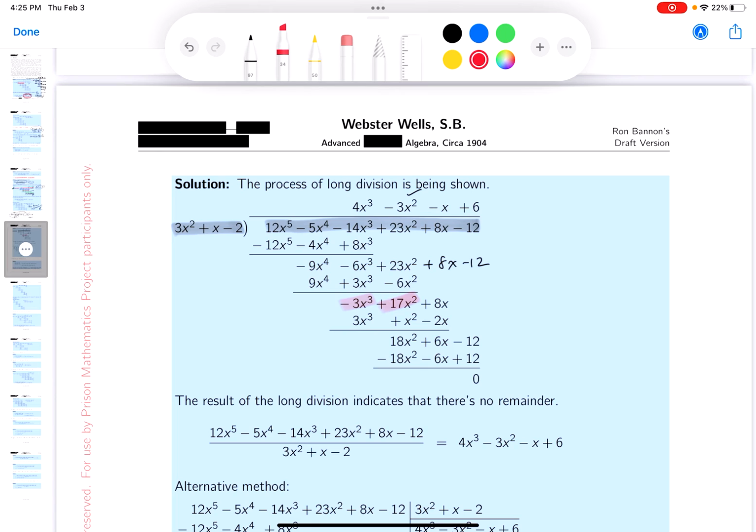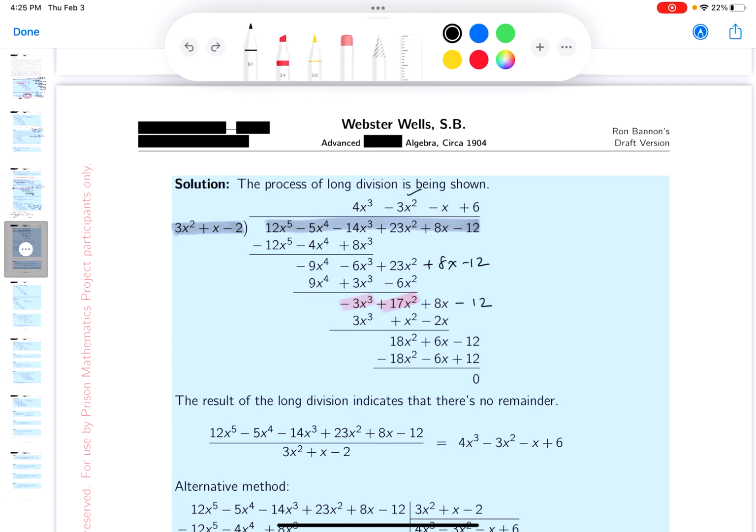And I want to point out, I like to drop all the places down. So I'm going to drop the minus 12 now. I like to drop it down. I don't want to forget them. And what do I do? I repeat. To get minus 3x cubed, I'd have to multiply that guy by minus x. So minus x times 3x squared would be a direct match, minus 3x cubed. But you notice I'm changing the signs.